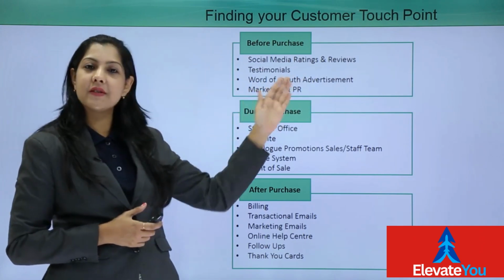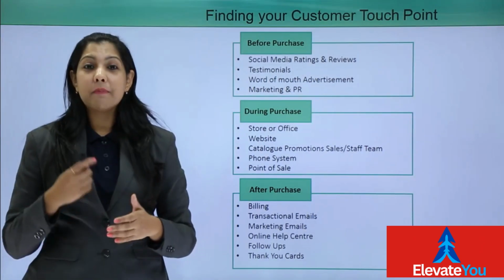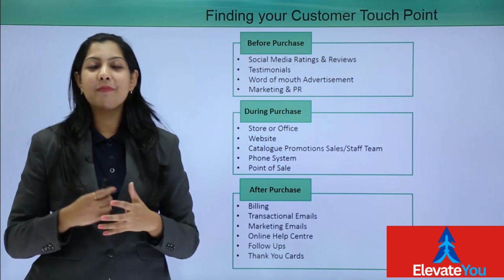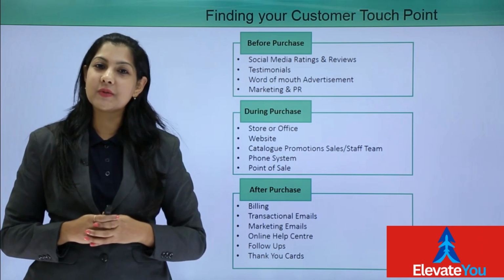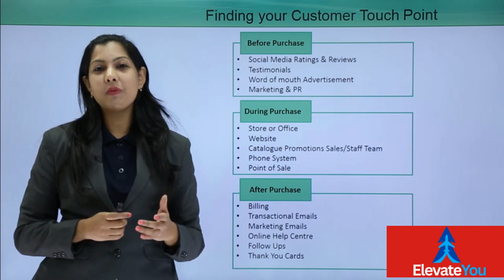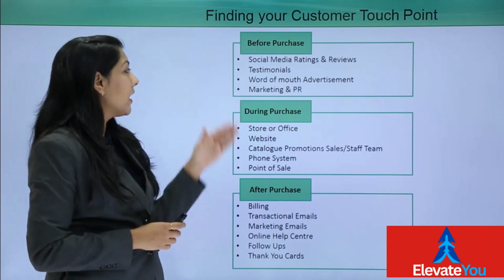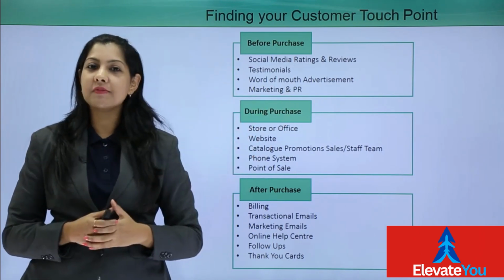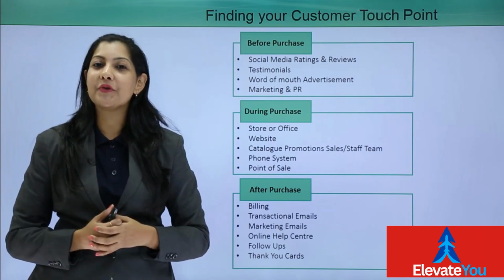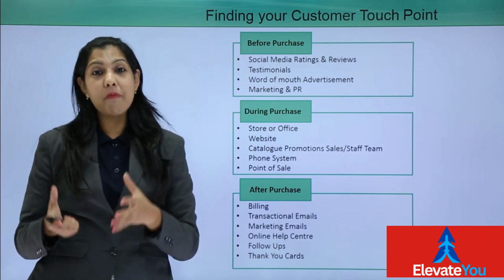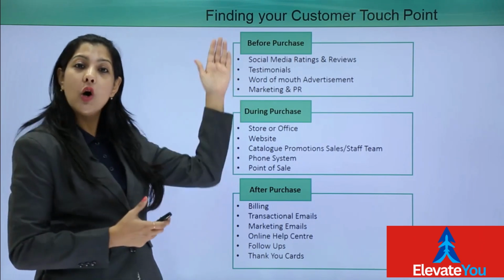Word of mouth advertisement. I cannot tell you how important word of mouth advertisement is. People really want to buy a particular product or service once they know that others have had a good experience with it. So word of mouth publicity is the best kind of publicity that your company or business can get. Marketing and PR definitely help in terms of how you put up your hoardings, how you market yourself, and how you do your public relations activities. So these are the before-purchase touch points you can use to attract customers.